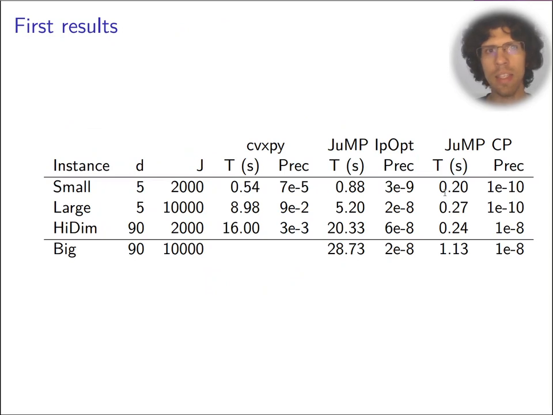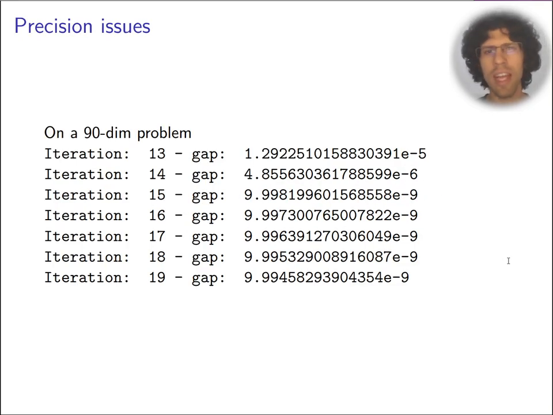We redid all the tests and then we got a very small time for solution and a very good precision. It was interesting to notice that on this 90 dimensional problem, we got stuck on a precision that's probably related to precision of another algorithm that was running to solve each one of the smaller instances. It was stuck around 1e-8, and we didn't manage to lower that down. Even though we tried changing some options for the lower solver, we didn't get there. So maybe there are some other options that we have to look into.